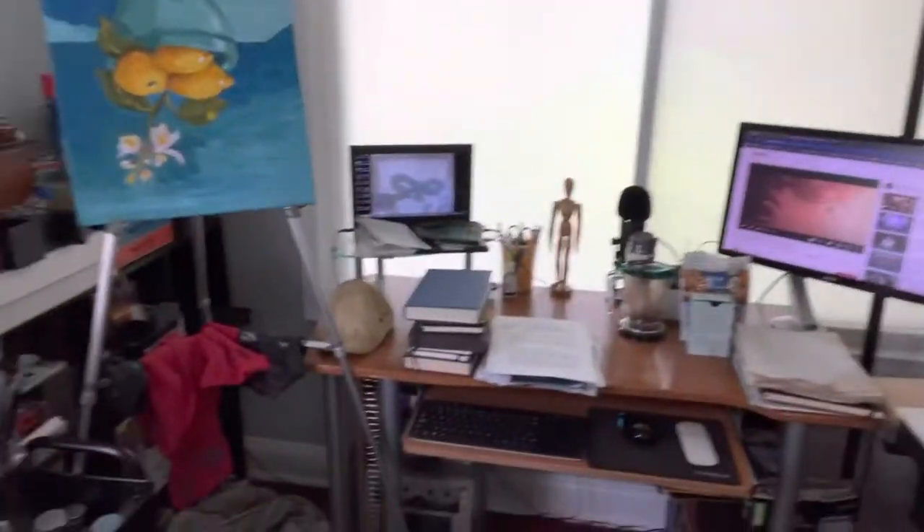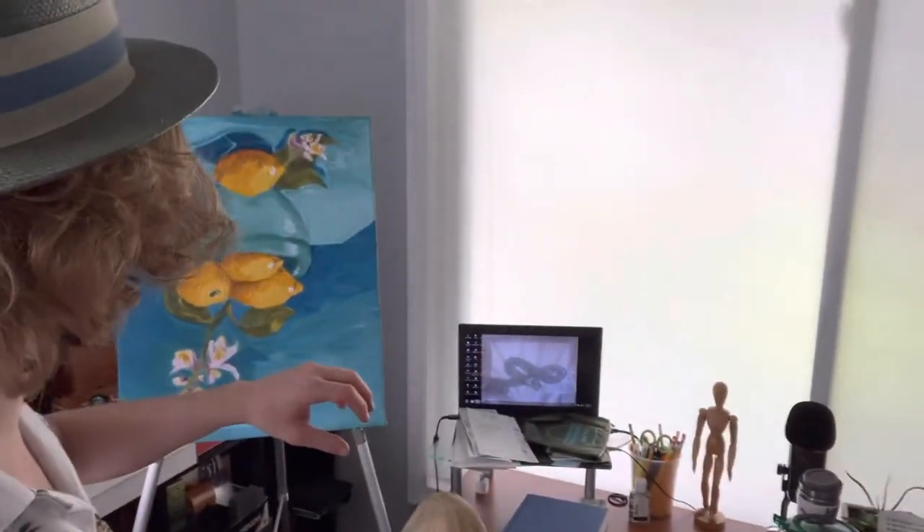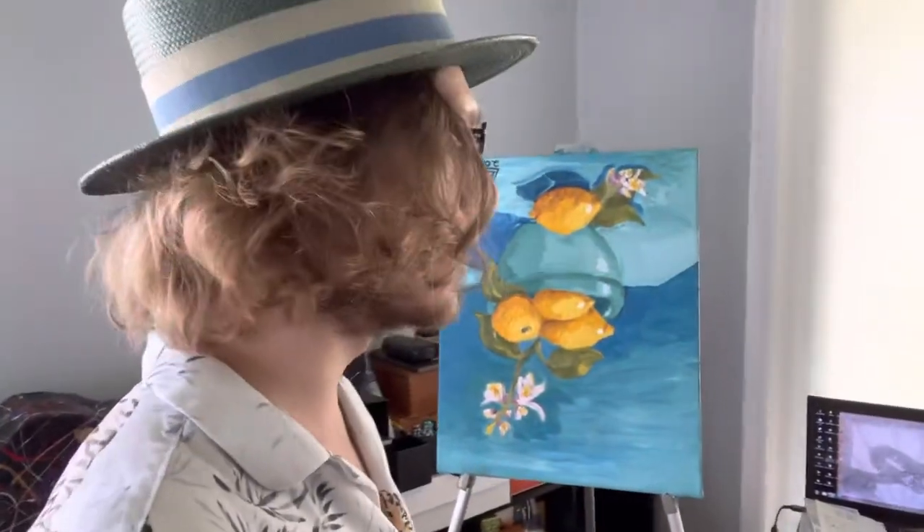This is gonna be an upgrade from the basically weird setup I have now. Don't mind the painting being upside down — I wanted to paint the bottom of the canvas so it could have some color. But this is what we got now: just a little tripod, adjustable. It's not really an easel — it's like what you see in finance TV shows and movies where they put charts on a stand. I'm not explaining this well, but anyway, it's gonna replace this. It's foldable and it won't break down like this one does.